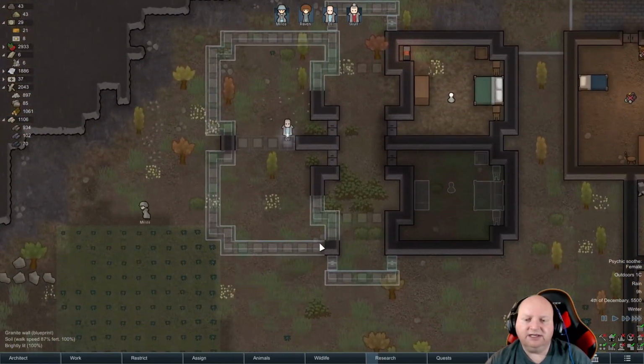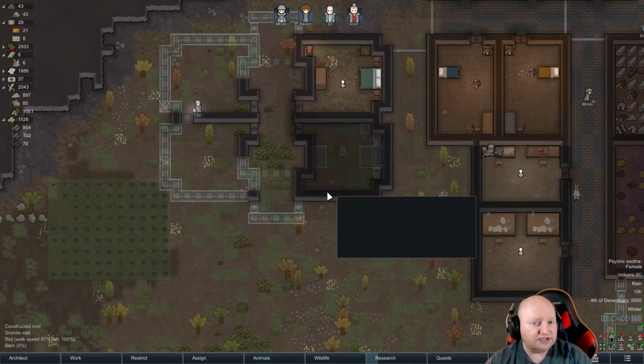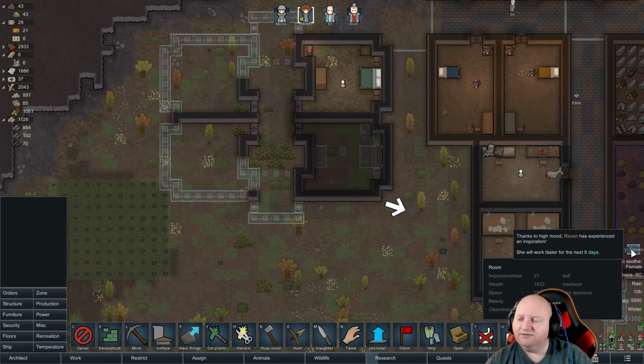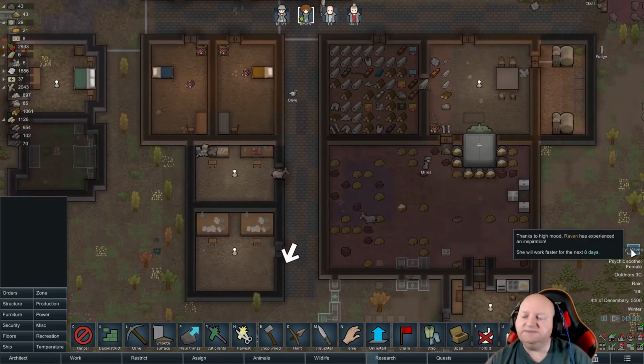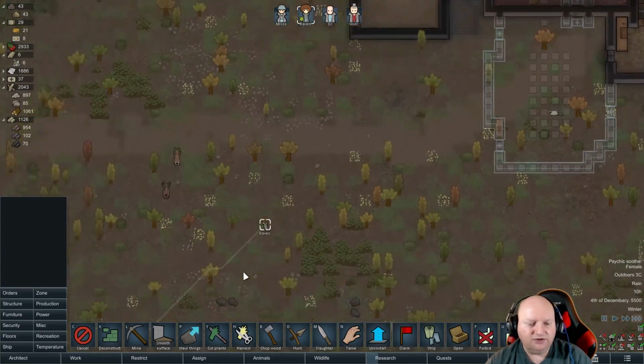Good, and the rooms are coming online nicely. We should actually have that done moderately soon. Work frenzy, Raven. High mood, Raven experiences inspiration, and she will work faster for the next 8 days. Excellent. What are you doing right now, Raven?